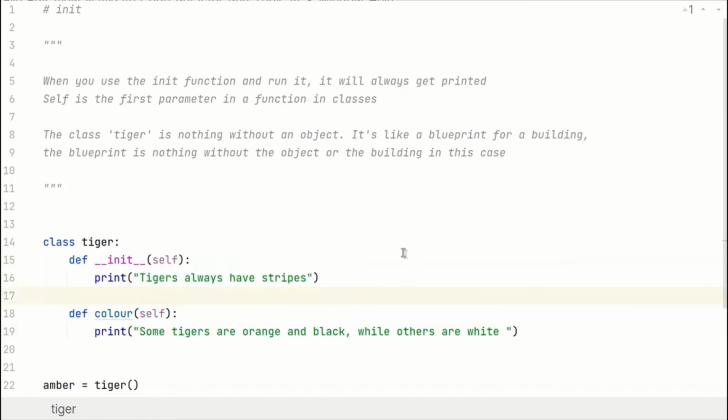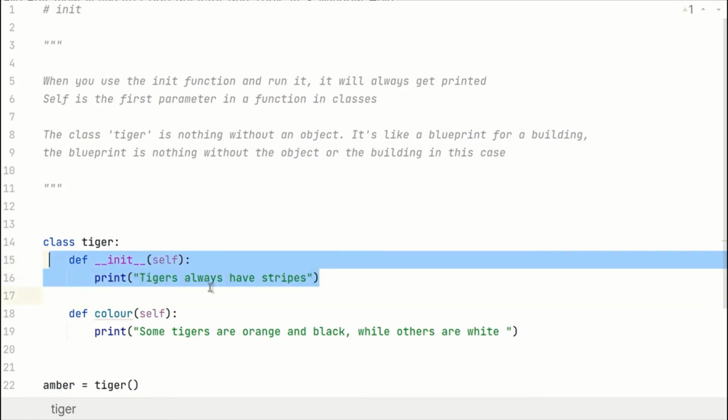And if we look at something else, like say a society or apartment building, we could say apartment buildings have towers, they can have floors, they can have flats or houses. In an apartment building, all of those things are common, so we would put that under the init method.